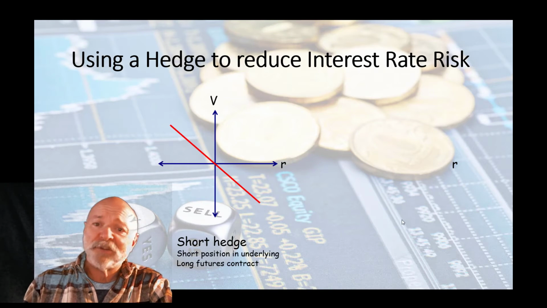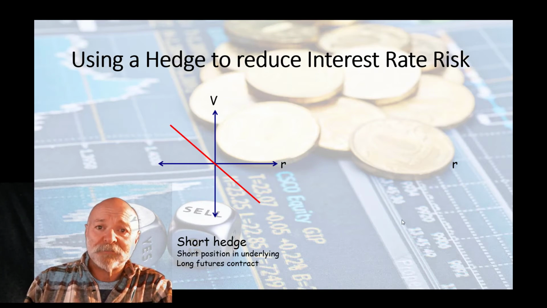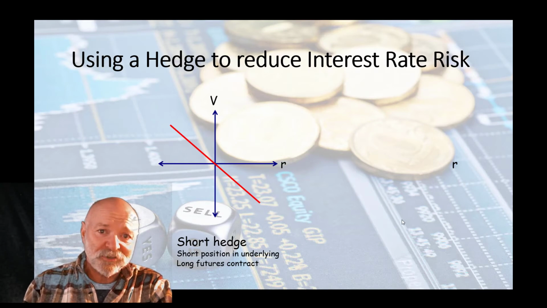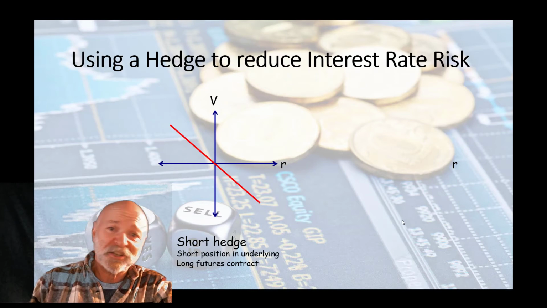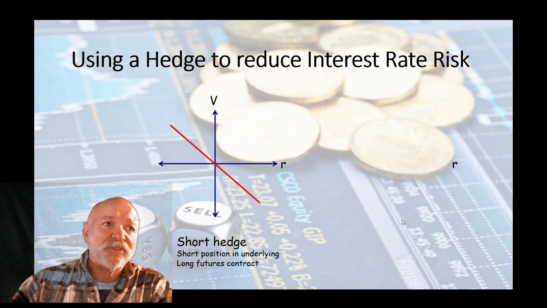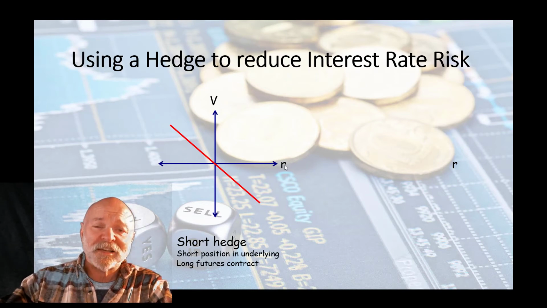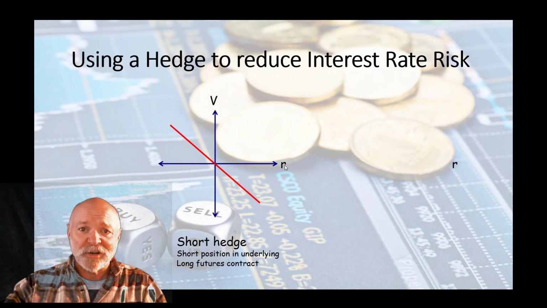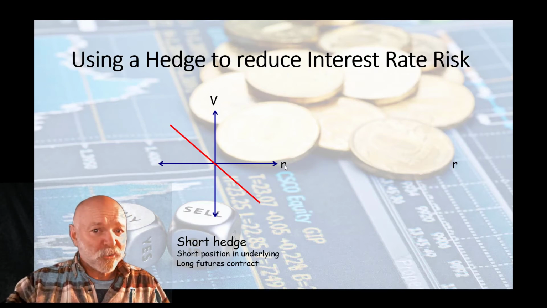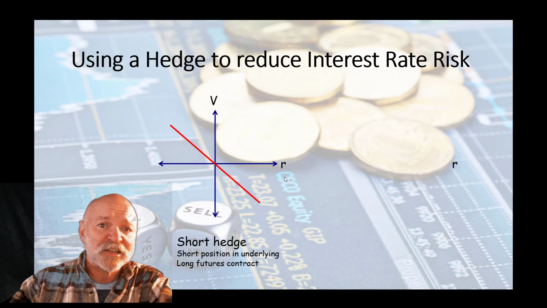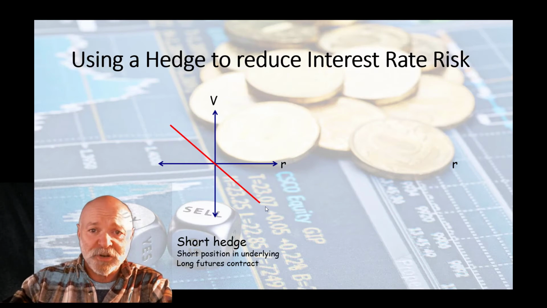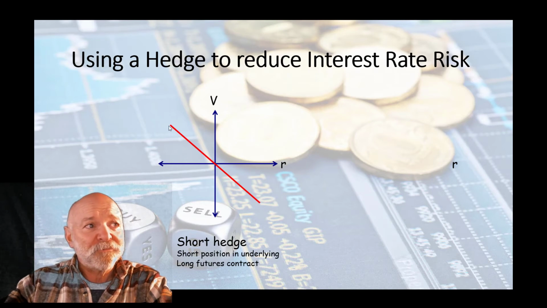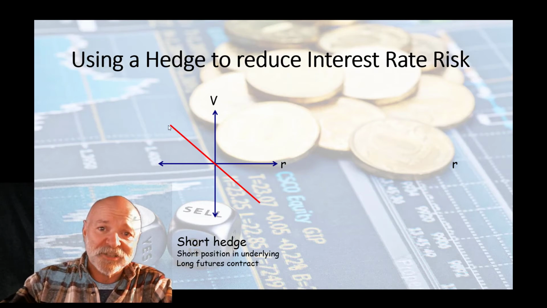The way that hedges work can best be described or defined by using a payoff diagram. Here we have a payoff diagram for a short hedge. We have a short position in the underlying long futures contract. In other words, we already have the exposure. And so if interest rates rise, we're going to take a loss because we've already agreed to a certain coupon rate, and no matter what happens in the market, our coupon rate is fixed, so the price of our bond is going to go down if interest rates go up. If interest rates fall, the value of our underlying asset goes up.